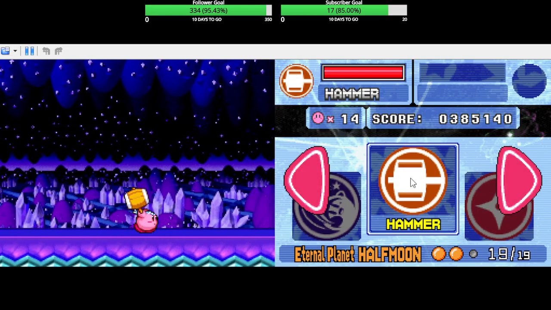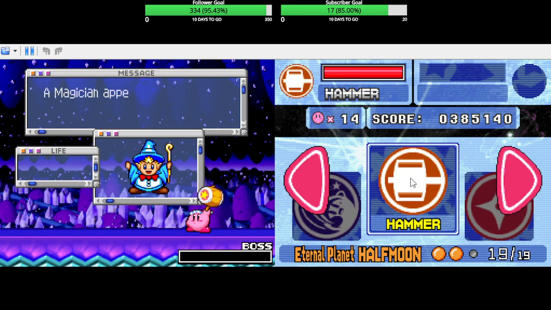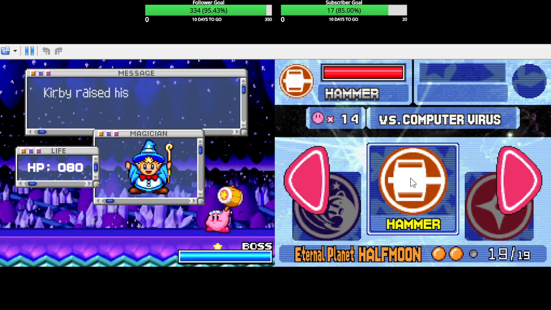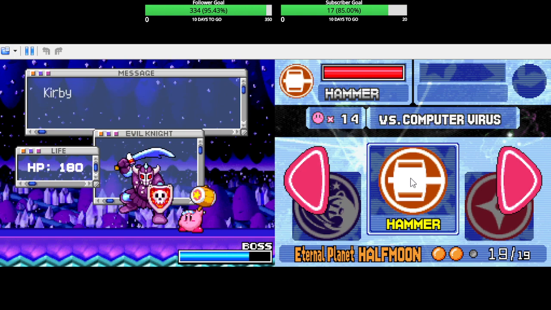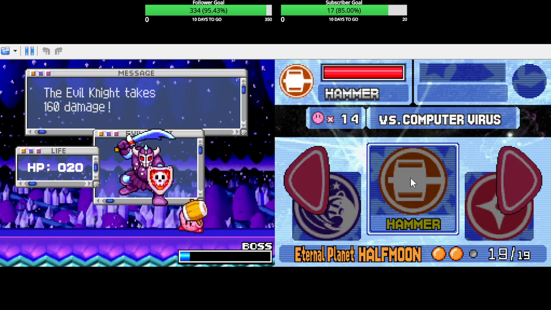Once again, apologies for the visual glitches that happened there for a split second. Alright, and unlike when we were fighting them in the Great Cave Offensive, these enemies will be different. We are fighting against the magician, who will attack first. As I mentioned before in that segment, this works like a turn-based RPG, and we can one-shot the magician. Probably the only boss that isn't a mid-boss that gets one-shotted by the flip hammer. Next it was Evil Knights. You can hit these guys a maximum of twice with flip hammer, doing a total of 160 damage.